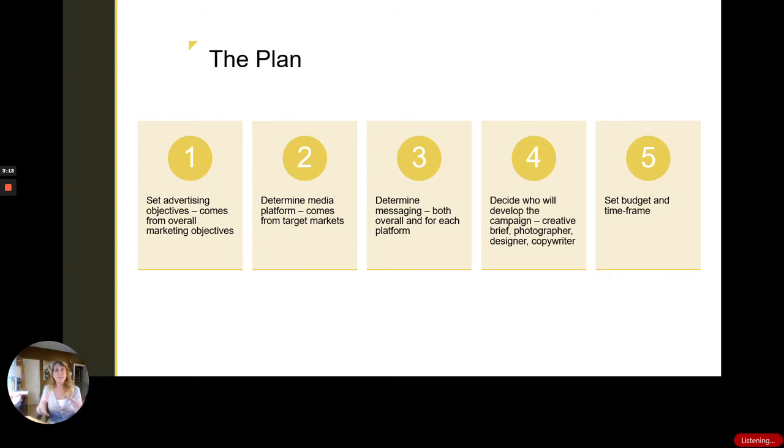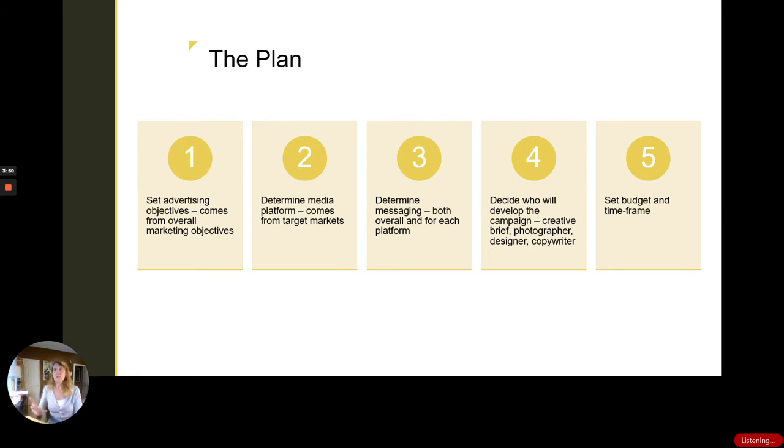Then you determine your messaging. I don't know that these are necessarily 1, 2, 3, but then you determine your messaging. This is for reacting to all the research you've done about your brand, but also understanding that as you go to these different platforms, you might look at different messaging. That's even true in social media. What you say on Facebook, given the audience of Facebook versus that of Instagram, could be very different. No matter what your messaging is, it's still going to represent your brand, but it will vary through the various platforms.